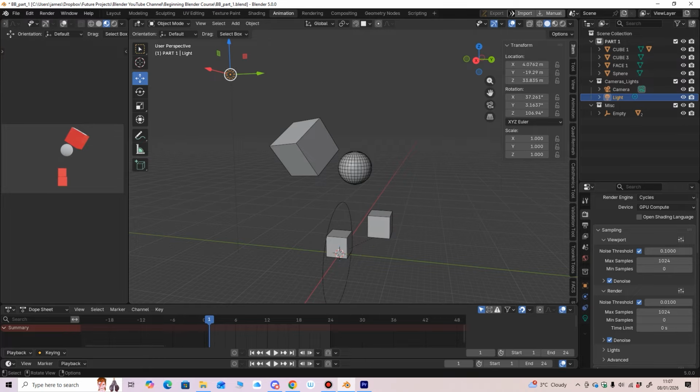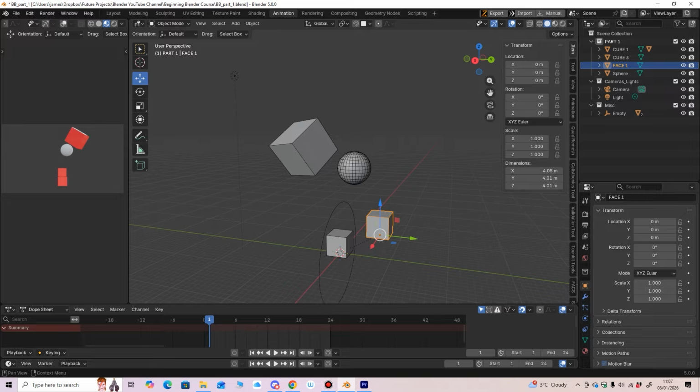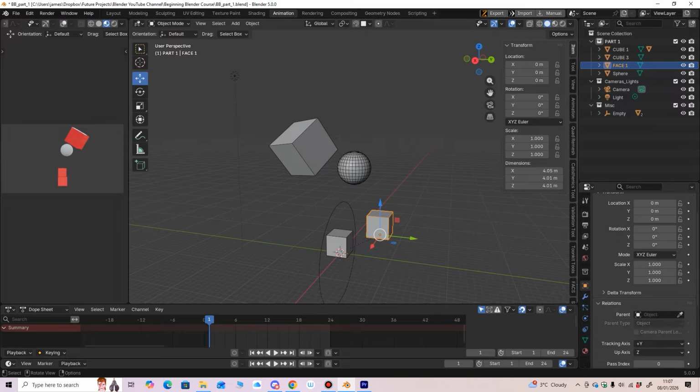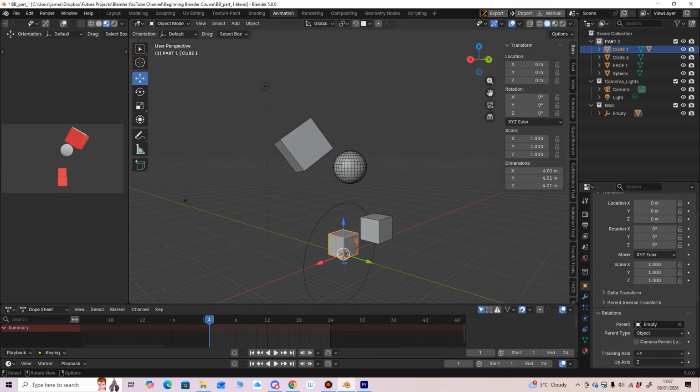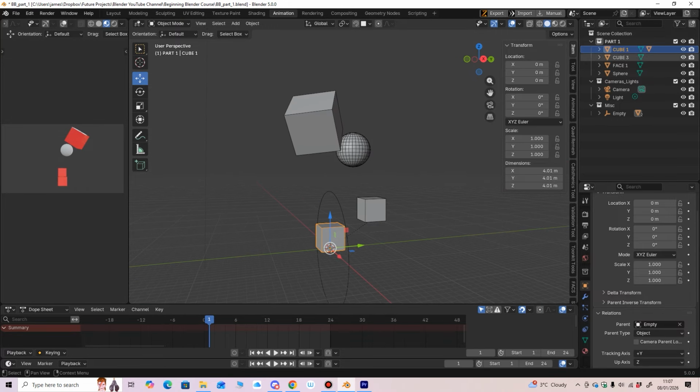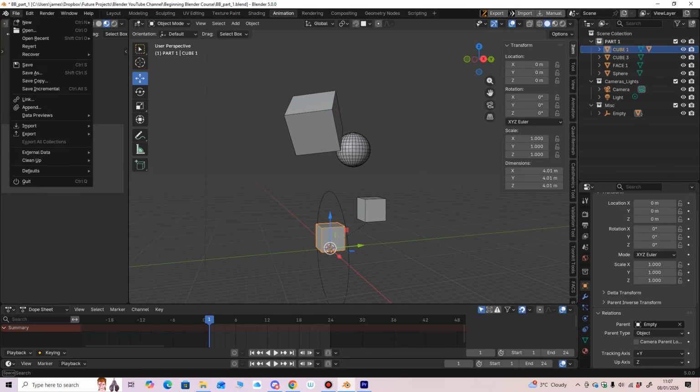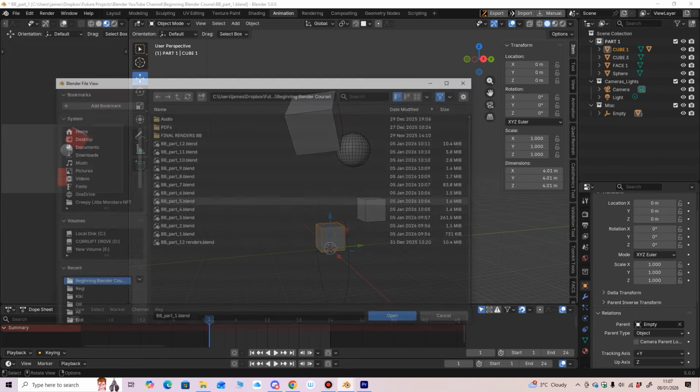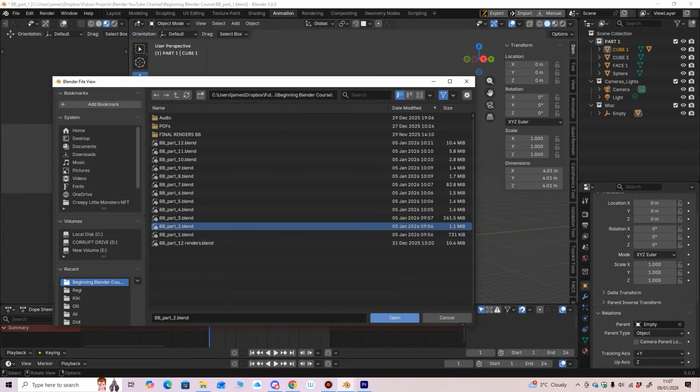So it's perfect really for stuff like reverse engineering. See, you've got a light set up there, and you can go into relations, for example, here, and see what is parented to what. This is just a basic part one, the UI. So you can see your collections there. That's quite a basic one really, but we'll just go through them all.